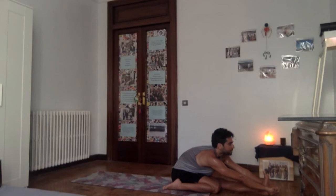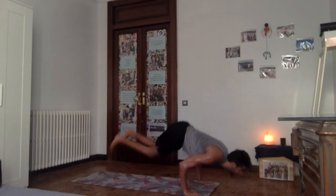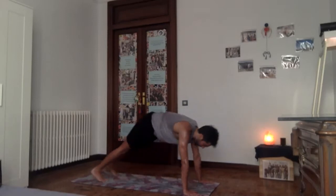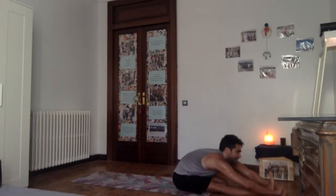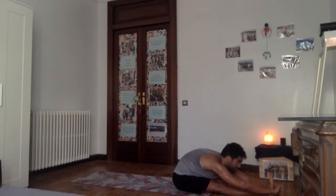Exhale, stay here. Inhale, press to pick up. And exhale. Inhale, slide forward, and exhale, push. Left side, inhale, walk or hop. Find your variation, and exhale, fold, four, five.